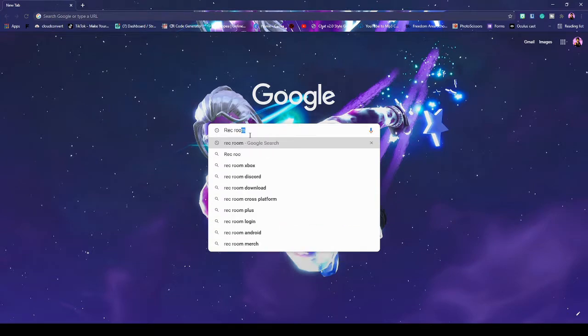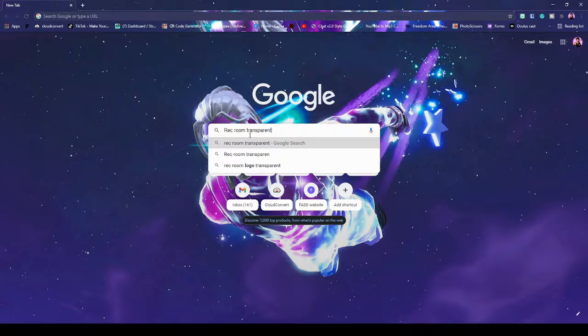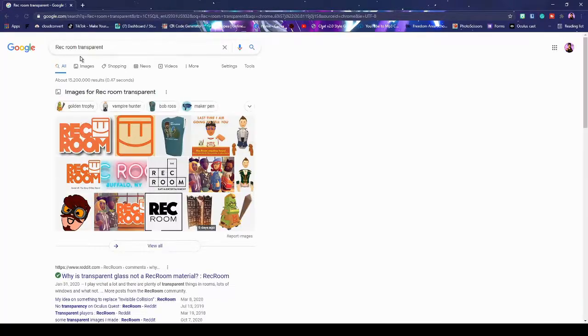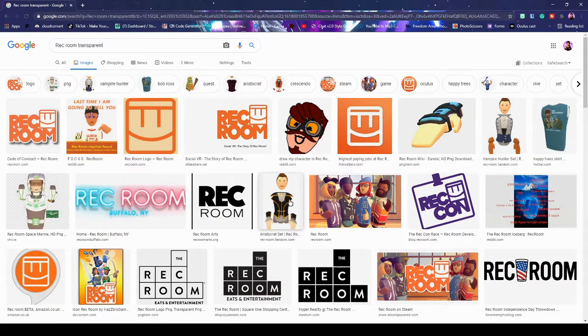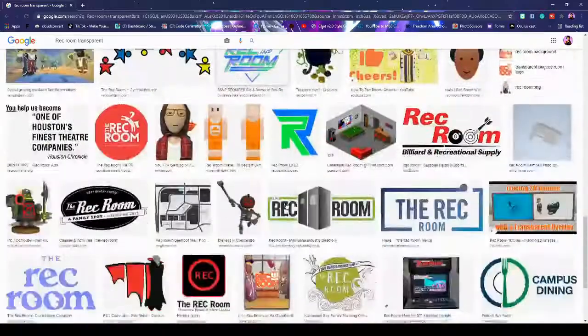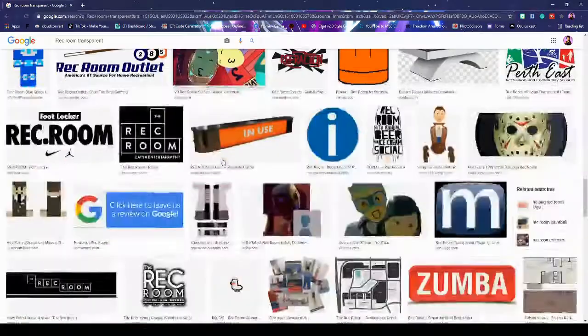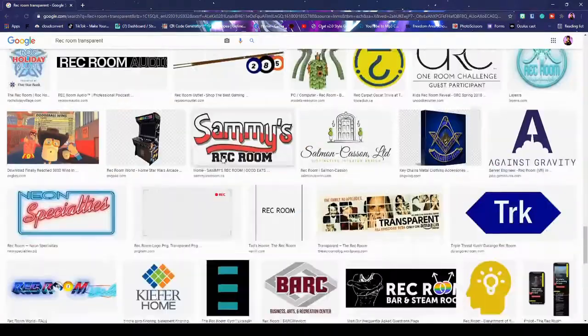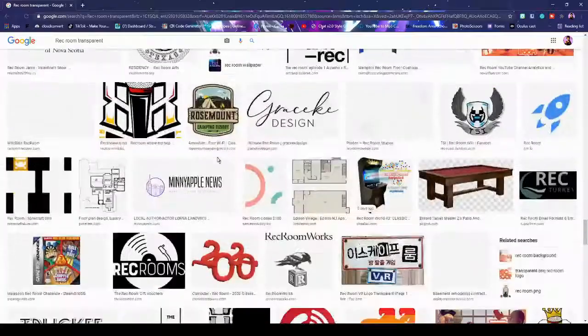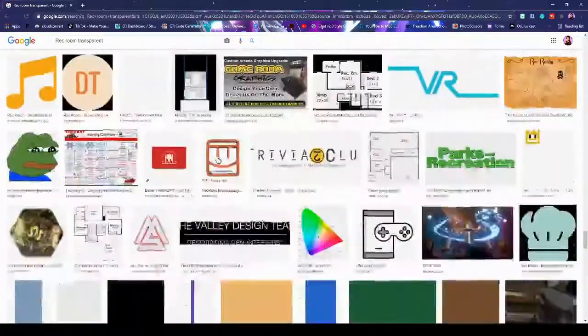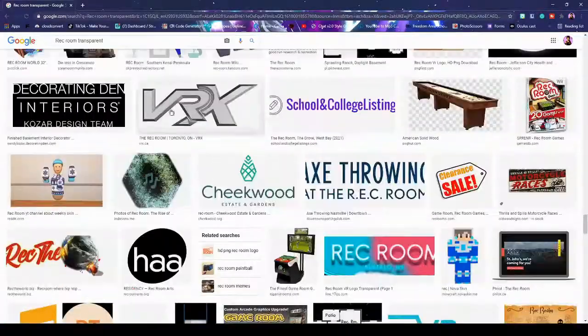So Rec Room, transparent. Any transparent stuff. So that's a Minecraft Rec Room skin thing. You know what? Rec Room VR transparent.